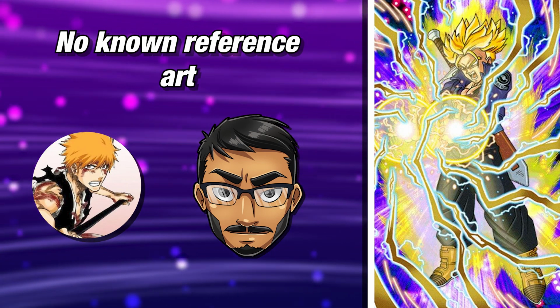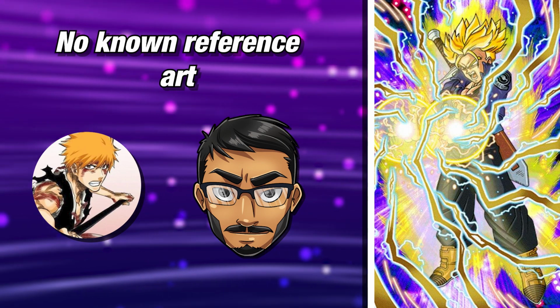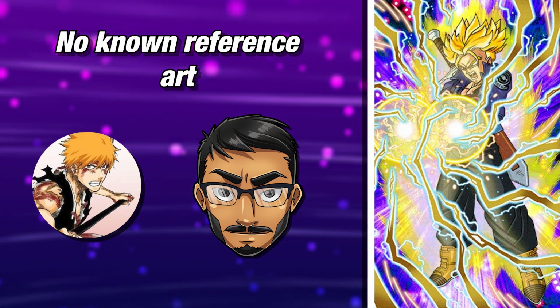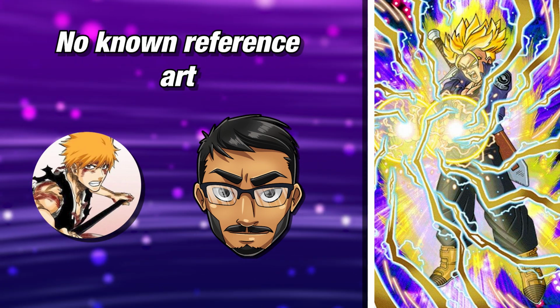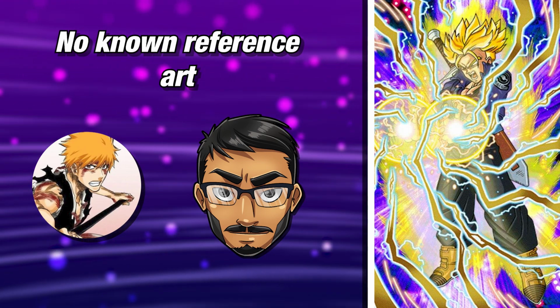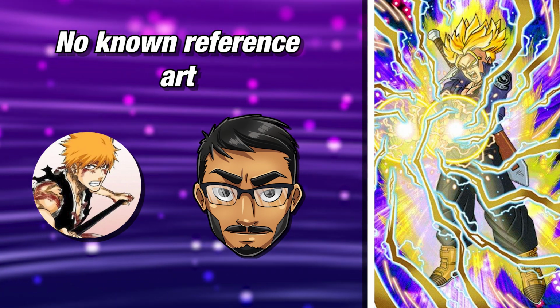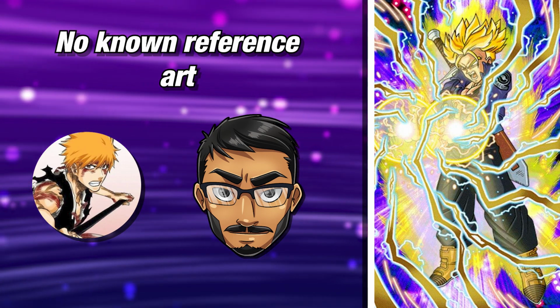He's got such a small torso, no neck, and the hair color just looks off. The shading looks off. The blast and stuff look like they're from Dokkan, but that character, you just don't think that's Dokkan art when you look at it. Yeah, I think that's the main point here when it comes to this INT SSJ Trunks.